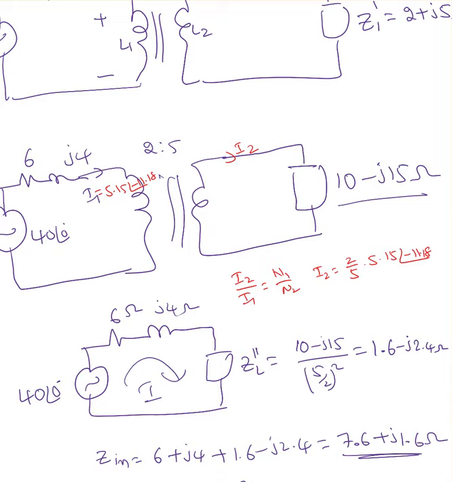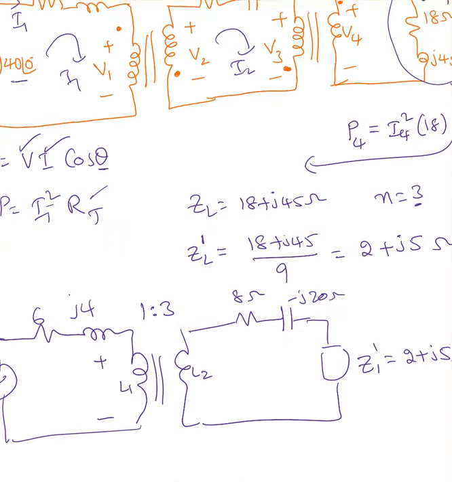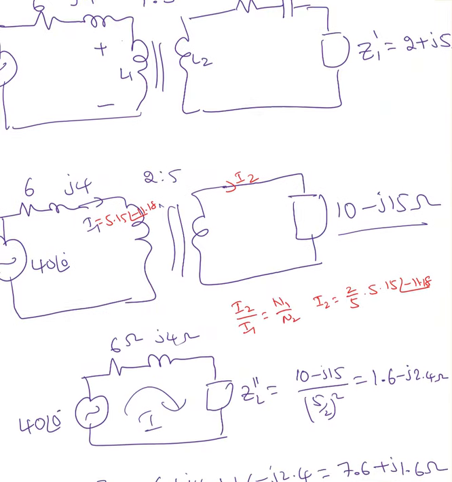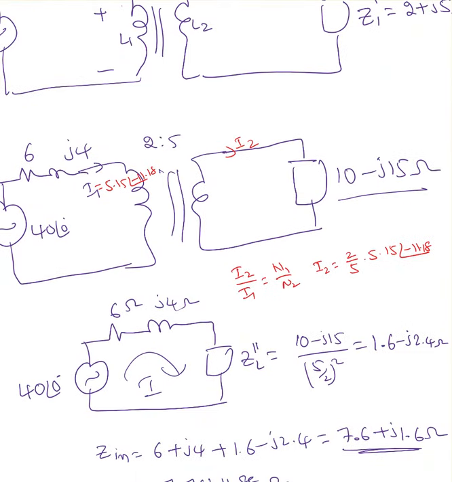Here I'm not considering the dot convention because my goal is finding the power, so that's the reason I didn't include the dots there. My goal is finding the power, and power is nothing but I square times R, so that's the reason I'm not taking the dot convention. It's not a bad idea including the dot convention, but I don't want to extend. It's already a 13 minute video.